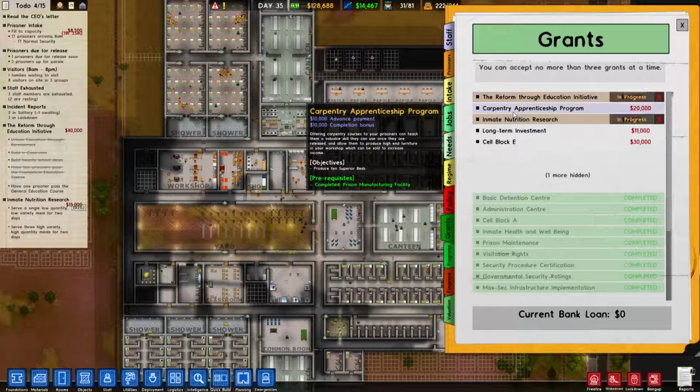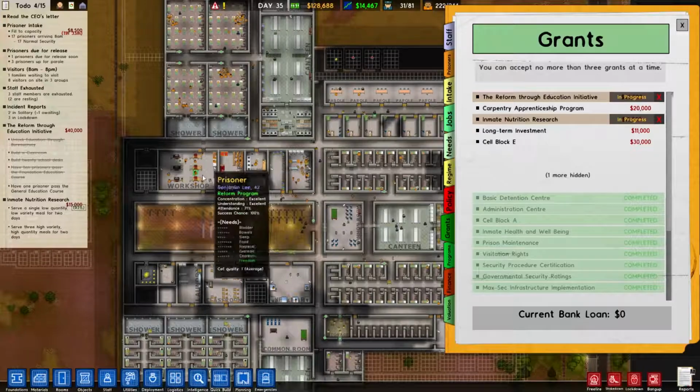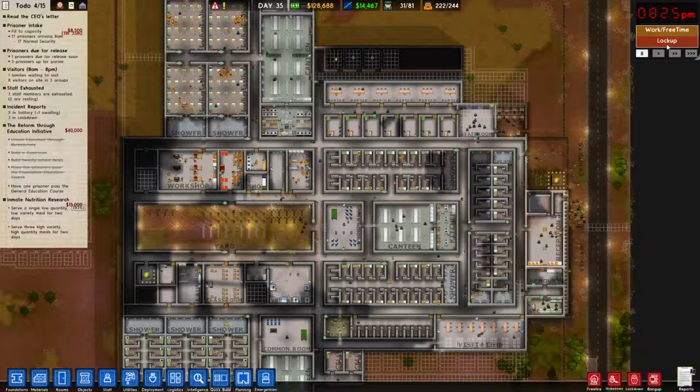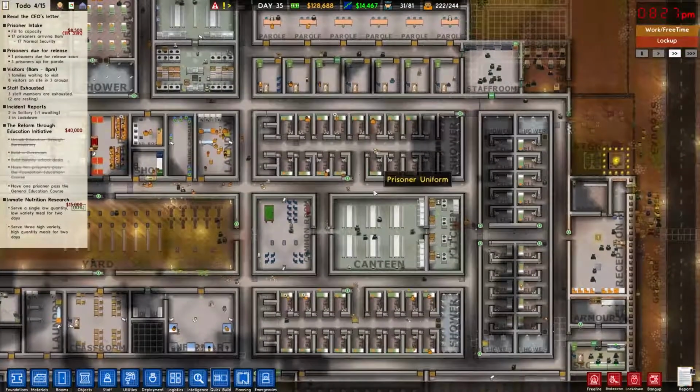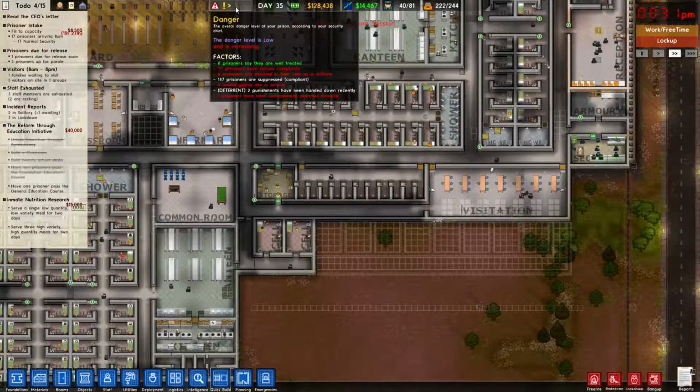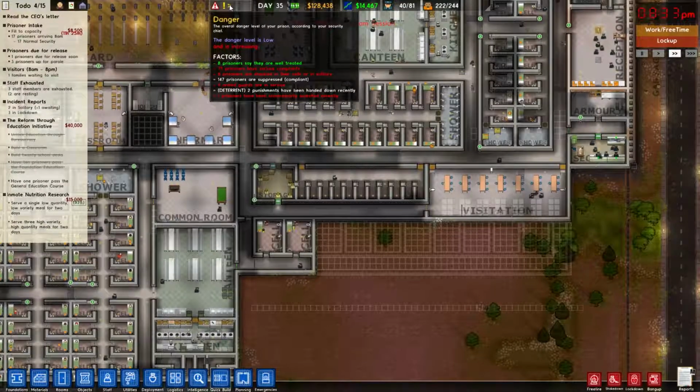Carpentry apprenticeship program. Prerequisite. Objective. Produce 10 superior beds. Oh, you know what we did? We finished the workshop thing. The workshop press. That's the one we finished. I'm not sure if we're going to do any of the other ones right now. I mean, overall, we're getting a little bit upwards here.